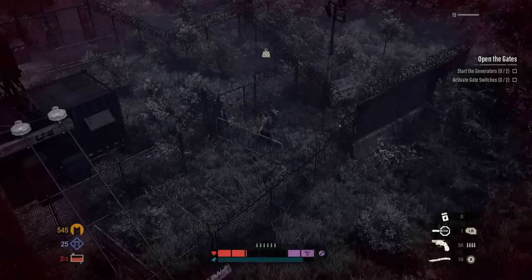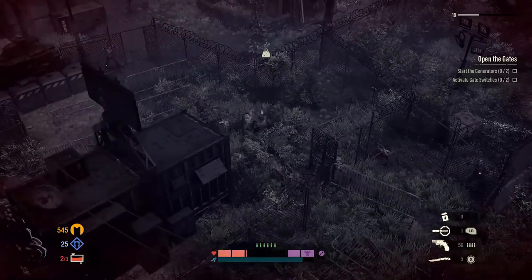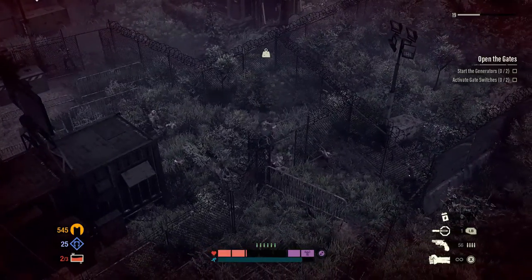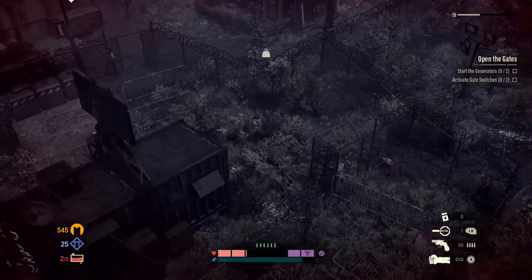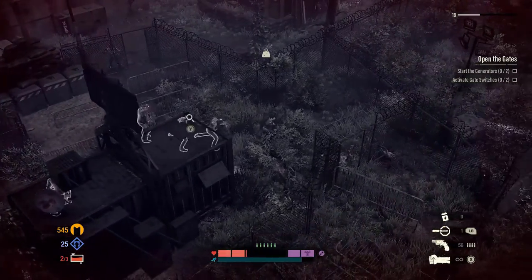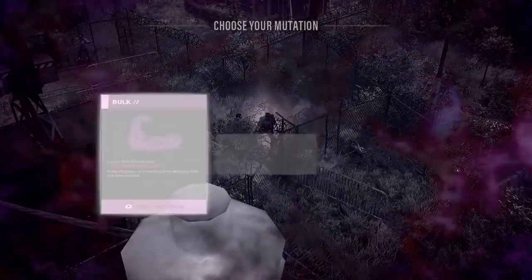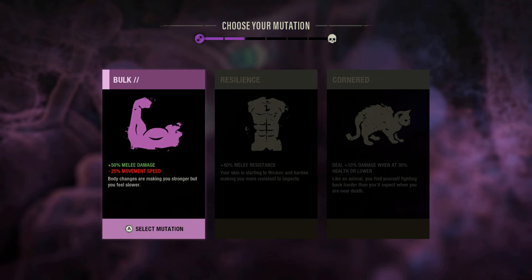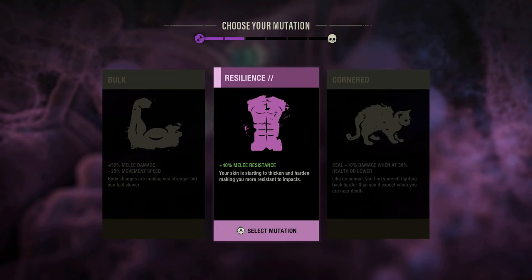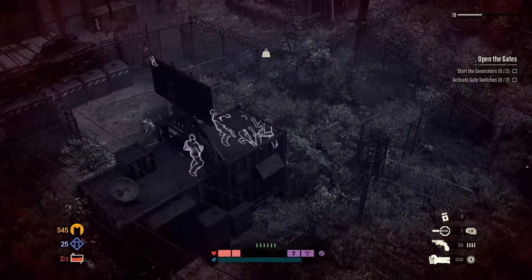Let's arm ourselves with at least a pocket knife or something. Not the best weapon, but better than nothing. Take this guy down quickly, if there is such a thing. Oh, damn it. Alright. Melee resistance. Man, I've got a feeling I'm gonna die again.